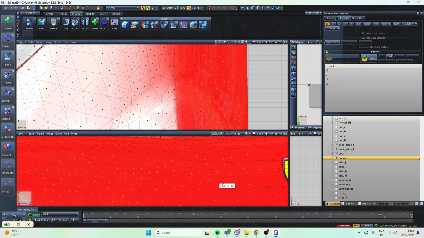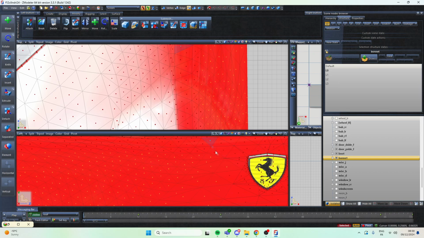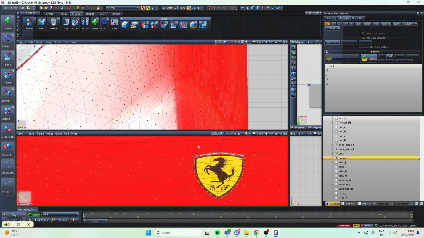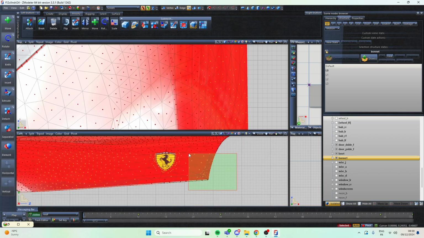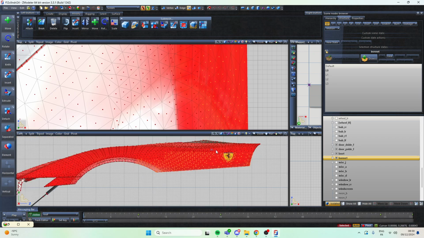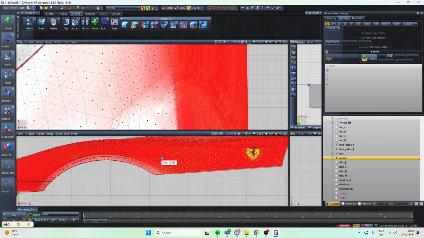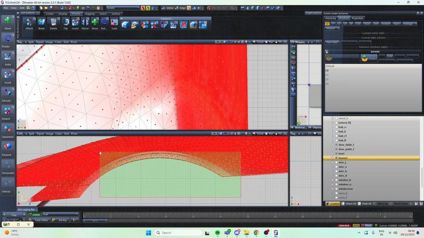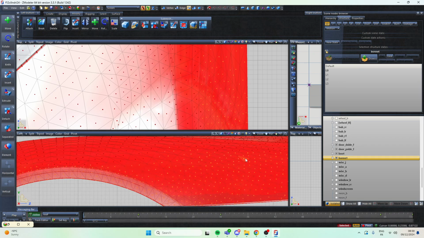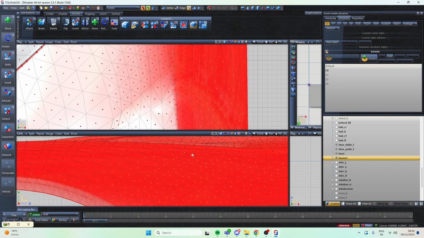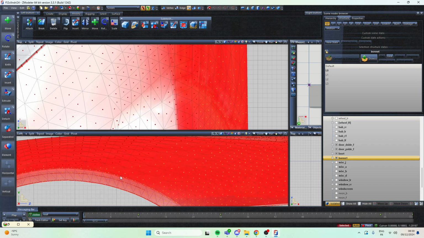So what we want to do is stop here at this line right here, and we want to select based off that line. So go ahead and click and drag, but make sure to hit shift while you do so. This will ensure that you're not going to lose the previous faces that you've selected. Very important. Okay, so we want to follow this line right here. Follow this line.